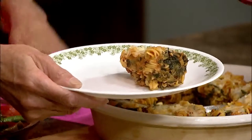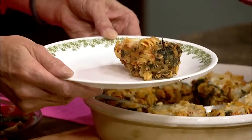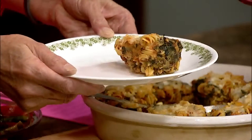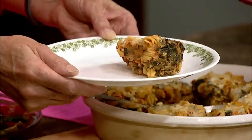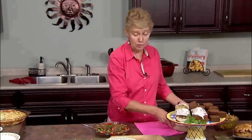You're going to press it into muffin tins. About a half a cup will fill a muffin tin. Bake it for about 20 minutes. Take it out, cover it with some more cheese, and in about 10 minutes, it's done. And you can see you've got perfectly packaged portions here of this baked ziti dish. And I love pasta, so this is one of my summertime favorites.